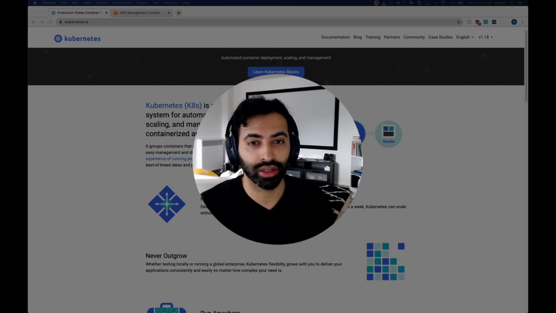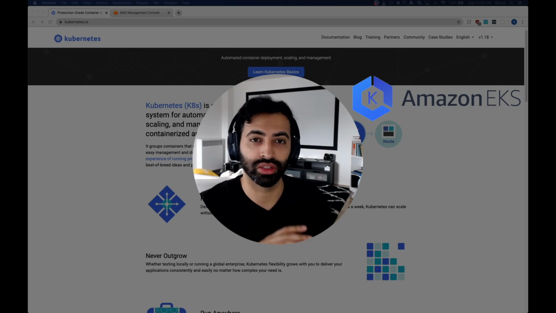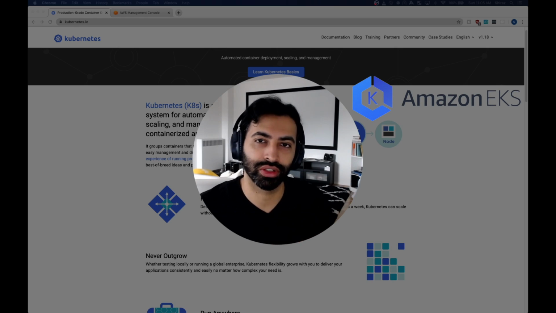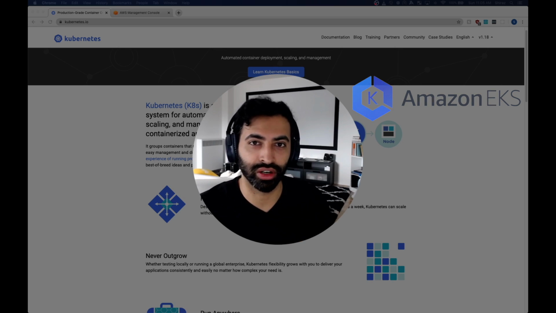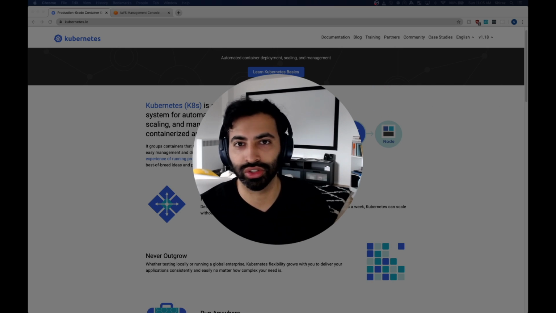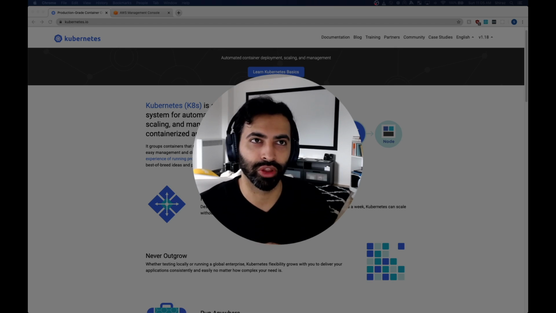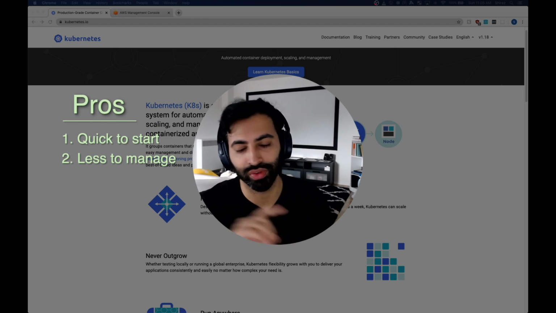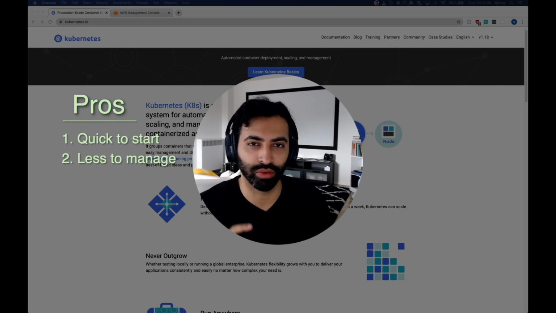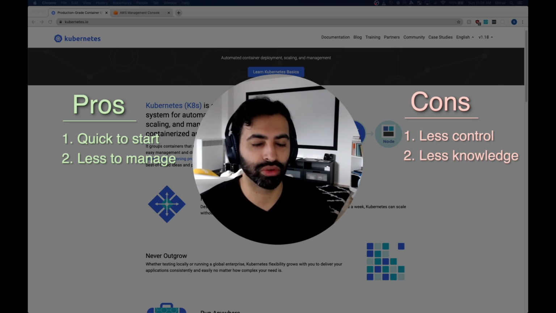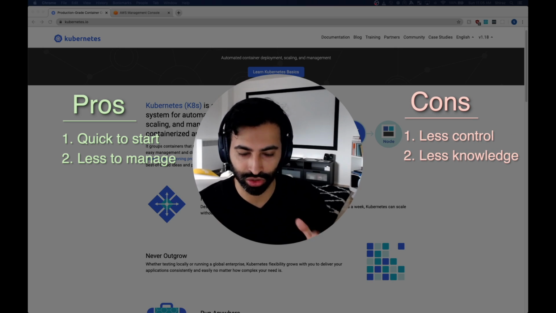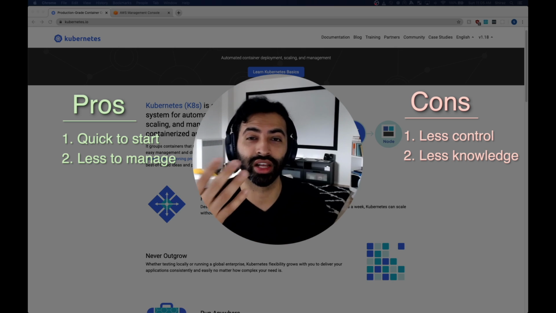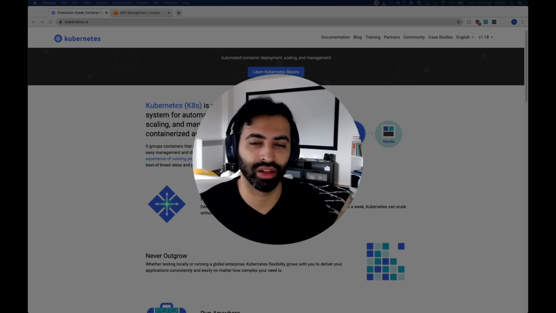Now, there are other managed services out there, like Amazon EKS, which is a fully managed Kubernetes service, where you can create a Kubernetes cluster in just a few clicks. You don't have to manage your own servers. Amazon does it for you. But there are some pros and cons to that. Pros, way faster. You can get a Kubernetes cluster up and running really quick. Cons, you are losing the learning aspect of it. You don't have control of that cluster, of those servers, in a deeper manner. You're not setting it up yourself. And when you set it up yourself and run it yourself, you really learn how it works. And that's what we're going to do today.